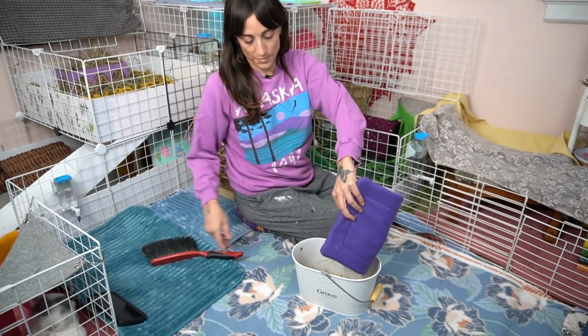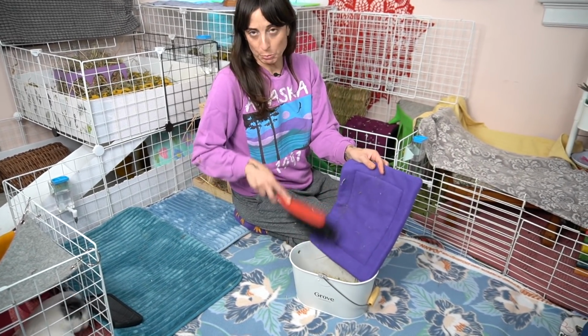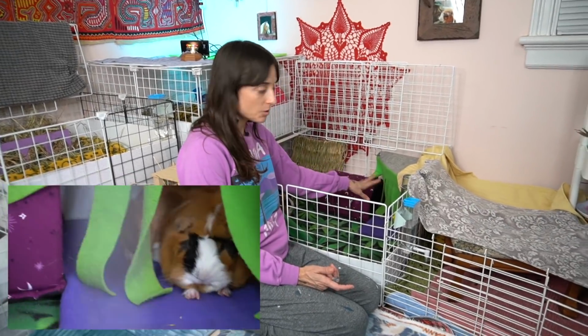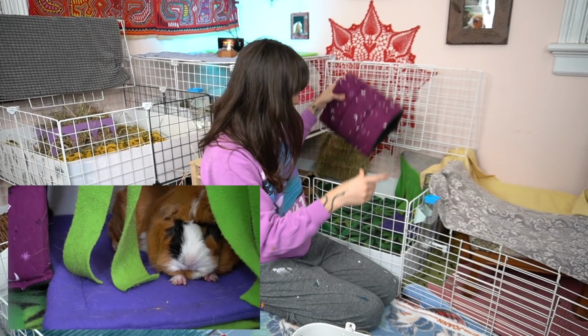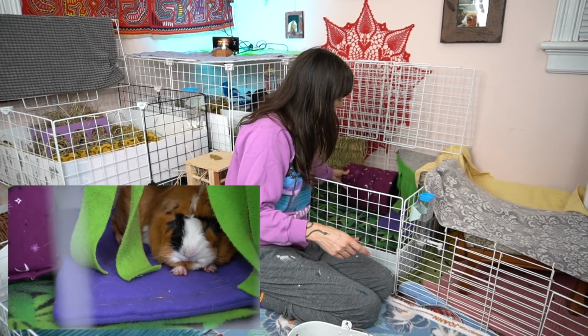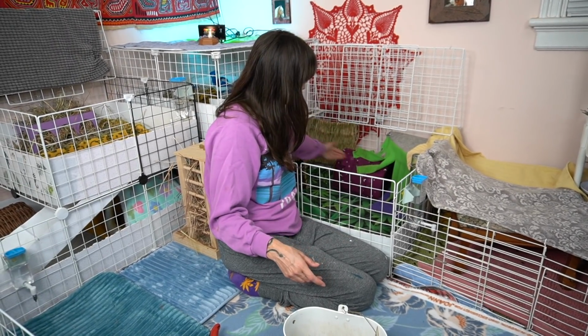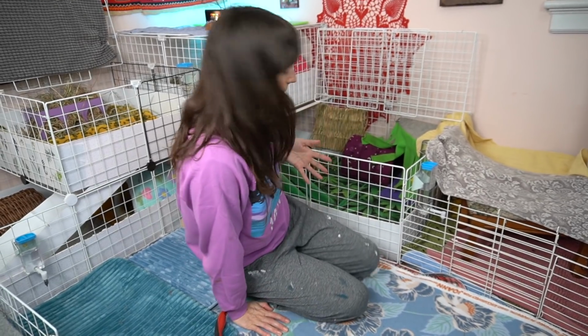All right, so I just dumped the poop. I take my little brush and brush off the little poo crumbs. There's always little crumbs. And then I just put it back. Figgy doesn't like houses under the car washer. So I take my little tunnel house from the Pig Room Shop, and I put it right at the edge of the car washer, and I lift these ones up. So it's like an entrance into the car washer, but it's not too crowded in there. And they like it like that.